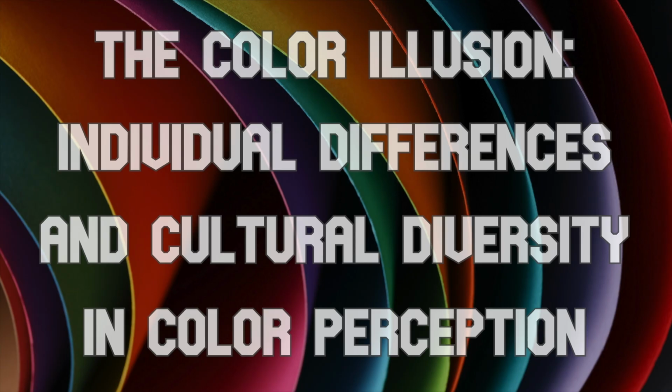It all begins with the literal biological hardware inside your retina, specifically your cone cells. Now, typically, humans have three types of these photoreceptors, the L, M, and S cones. But here is exactly where the whole assumption of universal human sight breaks down. Even among folks who have completely normal color vision, there are genetic variations on the X chromosome that physically change the properties of these receptors. So what does this actually mean? It means the literal hardware inside your eyes is totally unique to you. Literally no two sets of eyes are exactly the same.